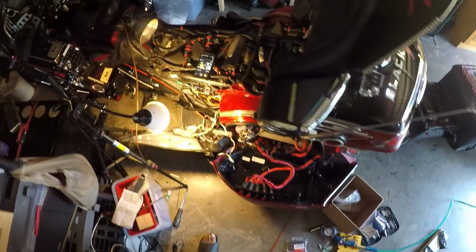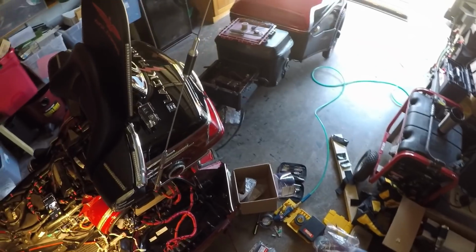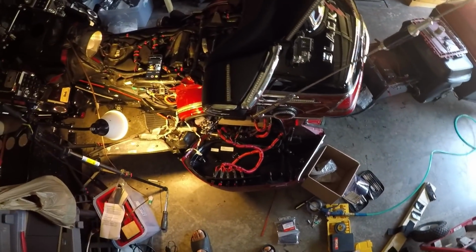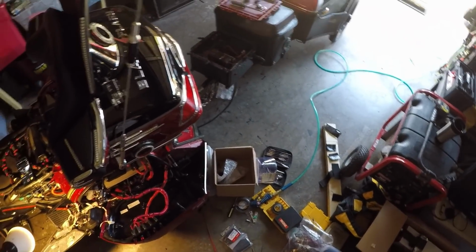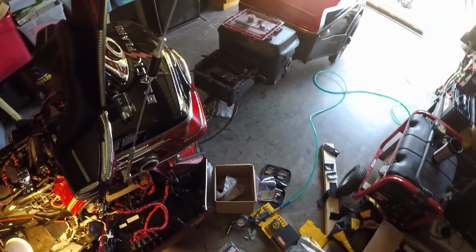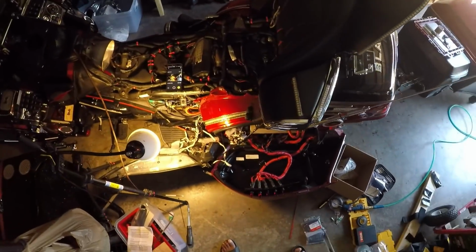Other than that, your boy be leaving out tomorrow. Leaving out Monday afternoon. She'll be making it in roughly early that morning, Tuesday morning, and then I'll move into my hotel room that afternoon, and then I'll be riding out to Wing Ding to see some of you guys. Other than that, hey, I gotta clean this bad boy up after I put it back together and start loading it up.